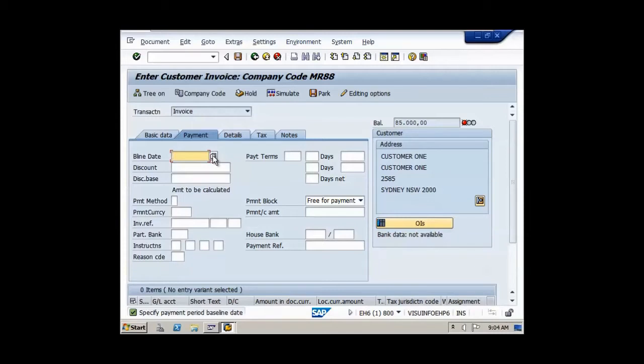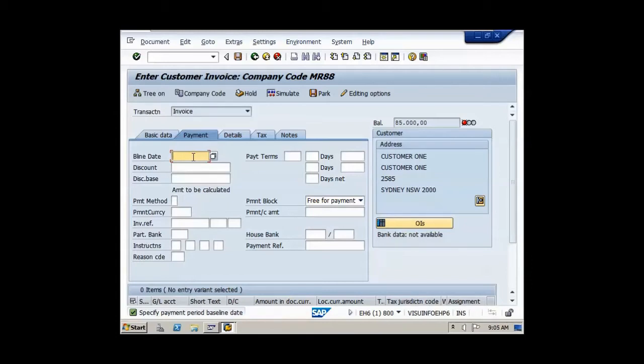You have to enter the baseline date irrespective of whether you have payment terms attached to your customer master or not. Like right now for customer 1, we do not have payment terms attached to the customer master. You can, if you want, attach payment terms here in the transaction screen also, if you have not done it in the customer master. But we have not even defined a payment term right now for customers. But the baseline date is still mandatory. It was not before, it is now for EHP6.